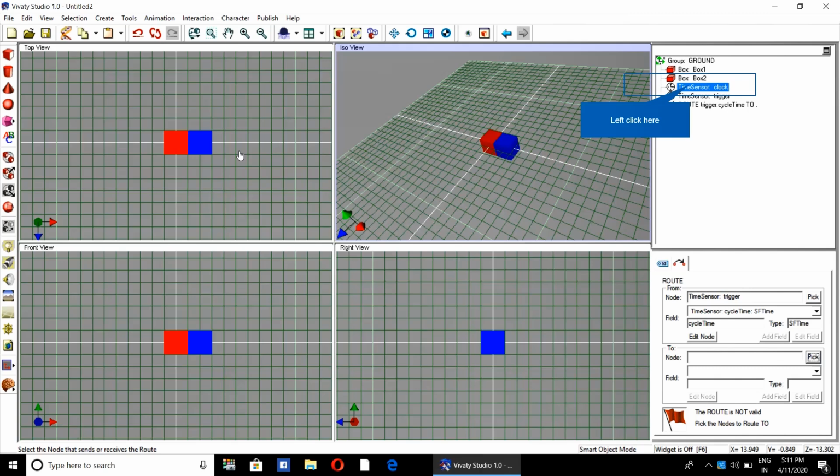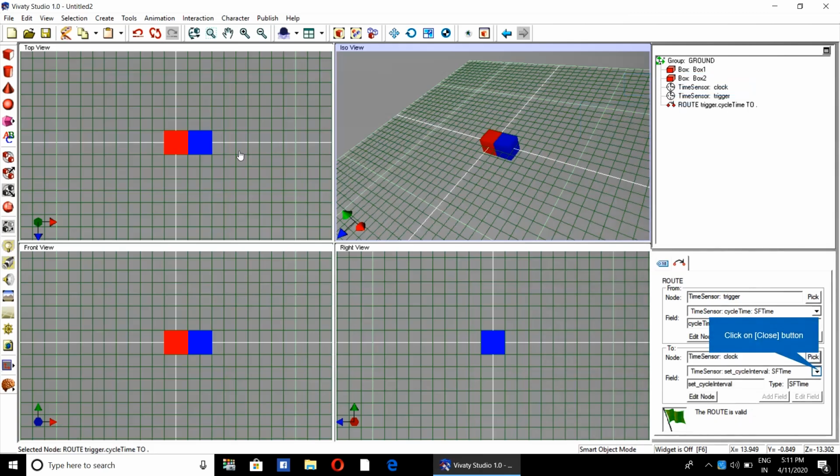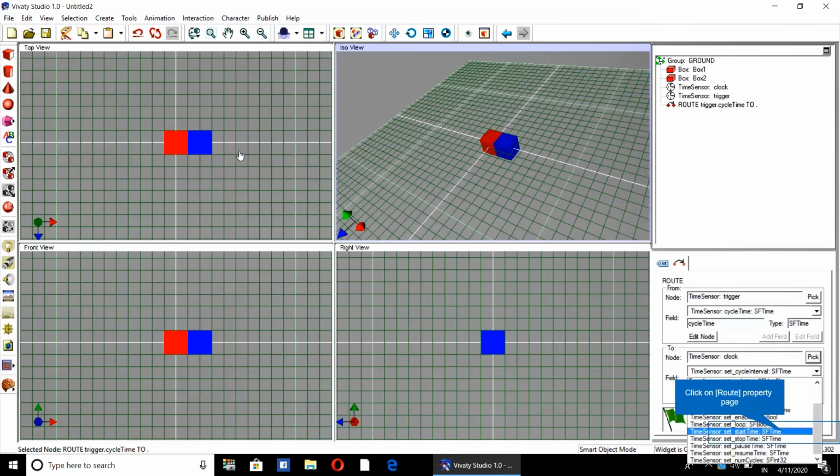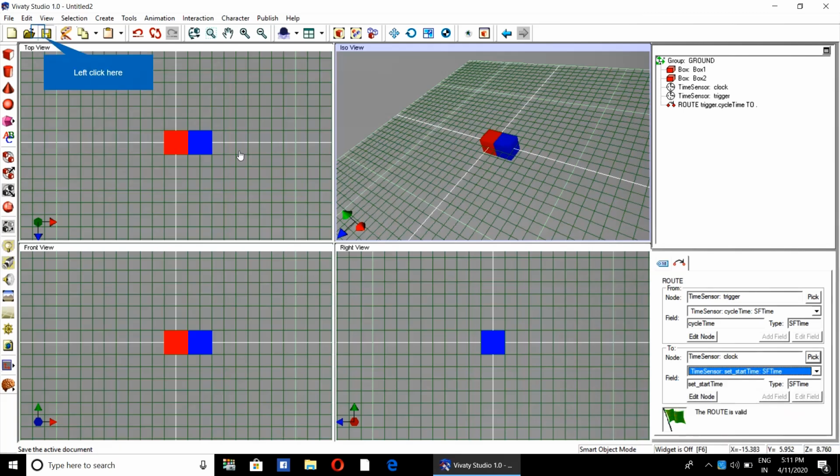Second node will be clock, and field will have set start time, SF time. So at both the places there will be SF time.